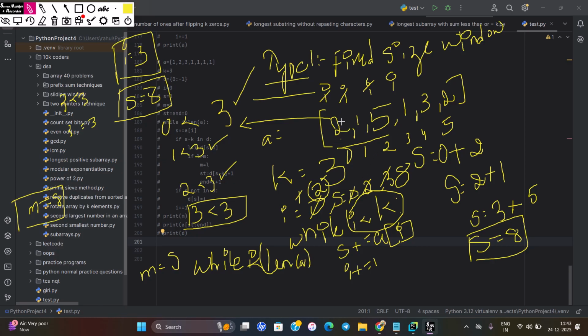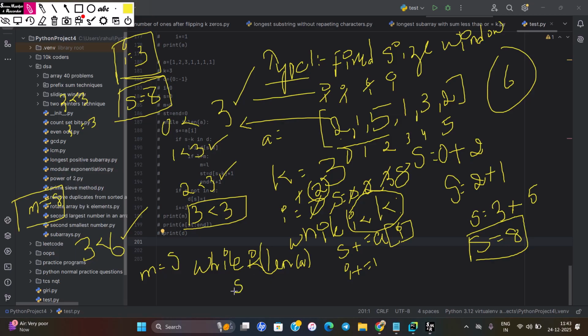The array length is 1, 2, 3, 4, 5, 6, so 6, right? I will be 3, and 3 less than 6 is true, right?